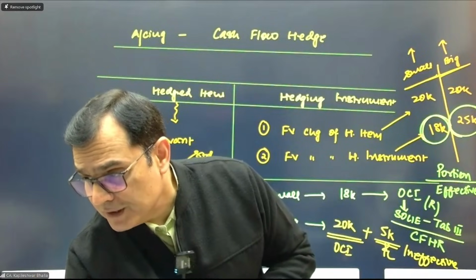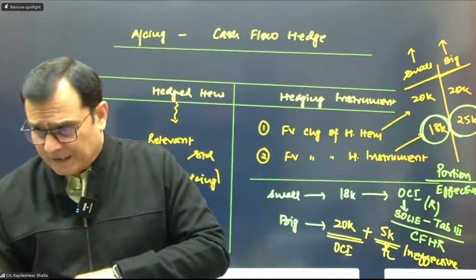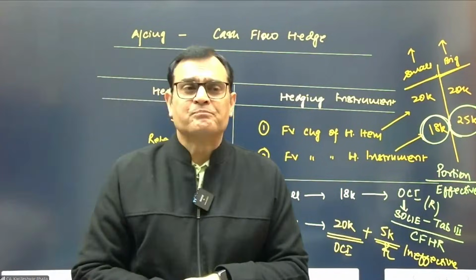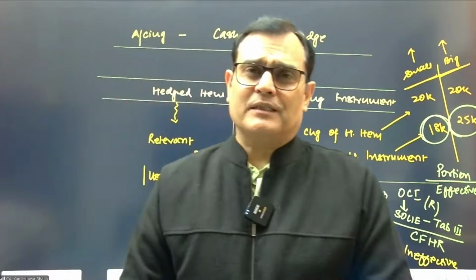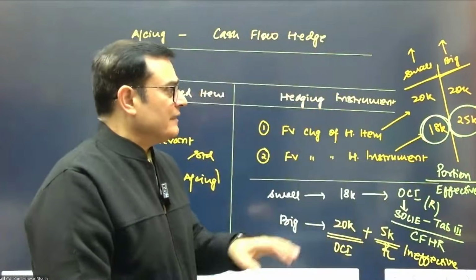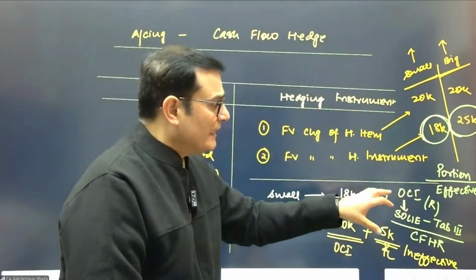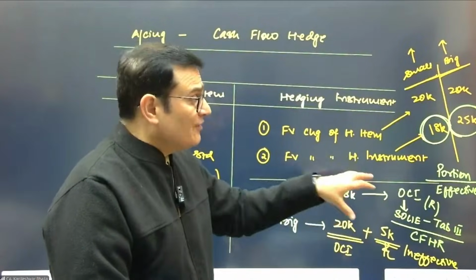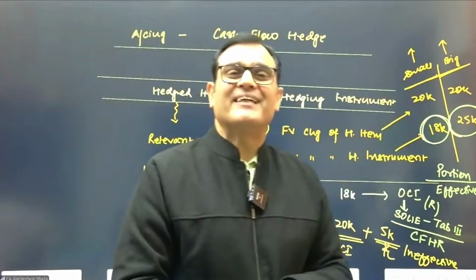Okay, I'm getting a question. So giving it to P&L, then EPS is affected, and then you can give dividends as well. Well, in any case, if you are saying it's an effective hedge, remember one thing. In this particular case, the effective portion is going to the OCI. It's not available. The ineffective portion is going to P&L, but that's fine.